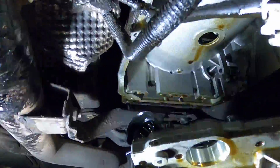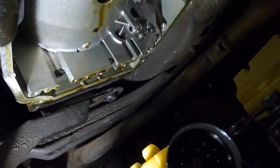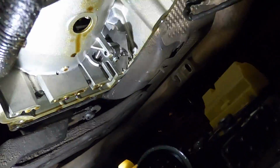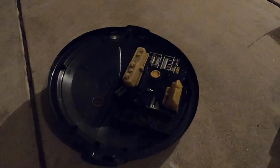I just pulled the sucker out. There is the valve body. We're gonna put it down in the drain pan here, let it sit. I'll dry some of this off up here in the transmission housing. Let's pull the sucker out, have a quick look. All right, let's drag this bad boy out of here. Let's get inside the garage where we got a little more light.